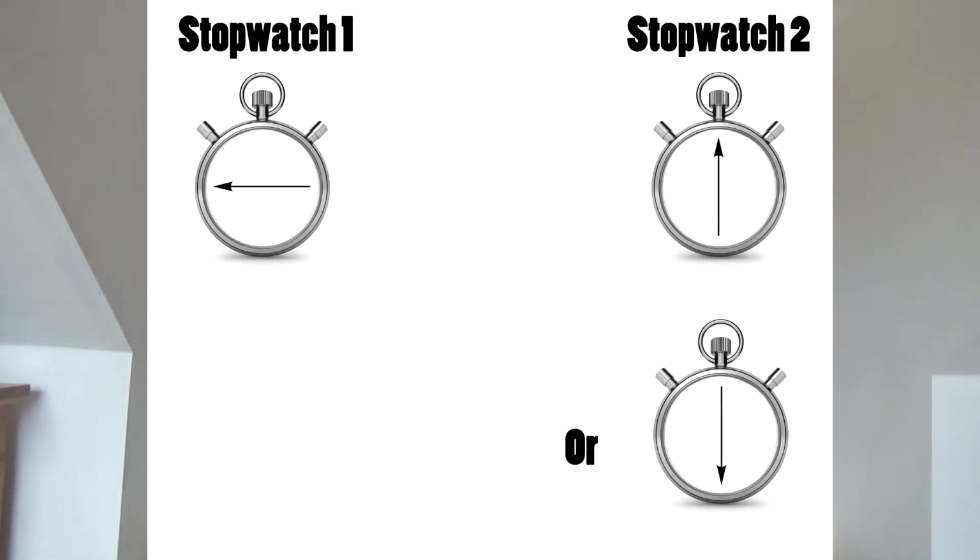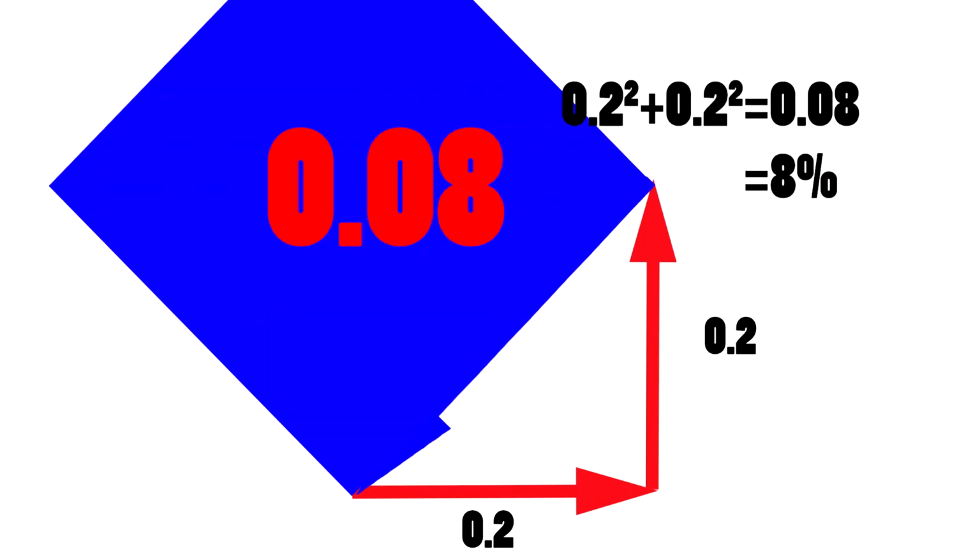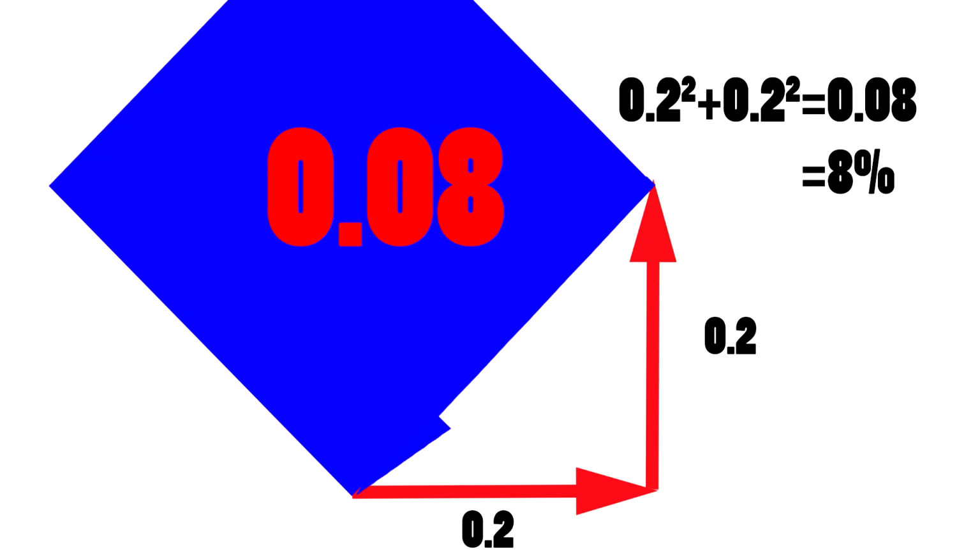When the arrows differ by a quarter turn or a 3/4 turn, then we get a right angle, and we can use Pythagoras here. A squared plus B squared equals H squared, and we can see that H squared equals 0.08, 8%. That's where we got our number from. As we can see, the first arrow always stays in the same direction, and the second arrow is always changing with thickness. This is where we get our behavior of it oscillating between 0 and 16%. And this will continue forever.